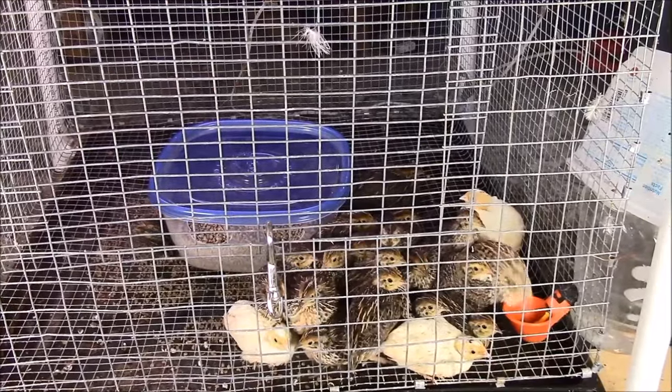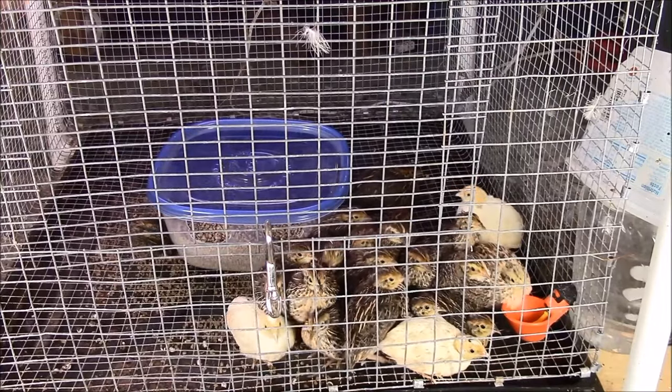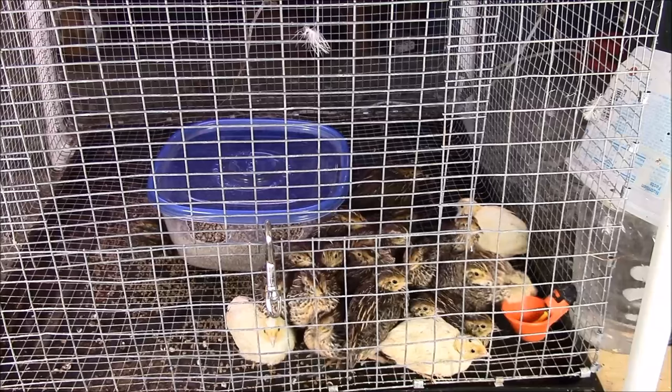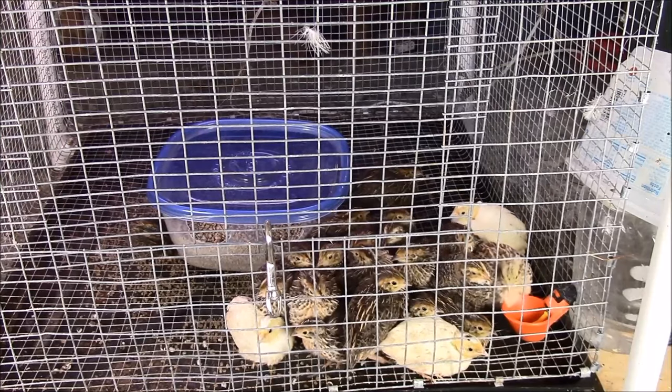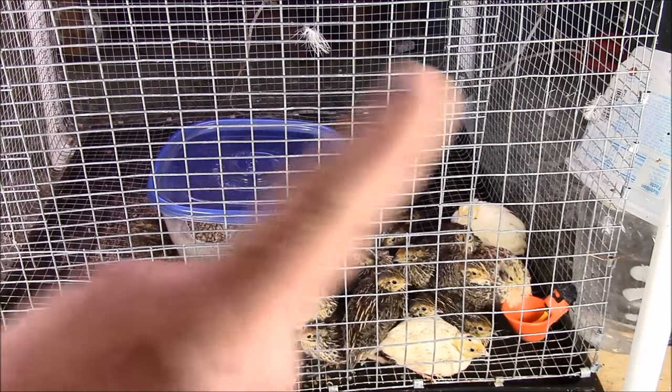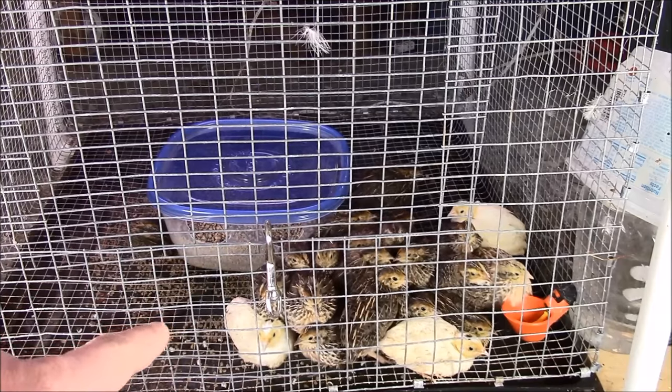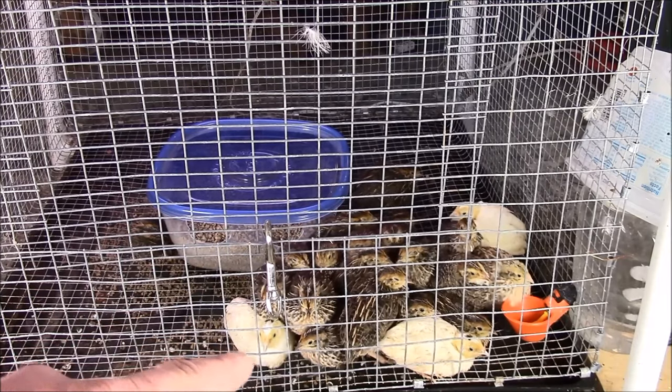So let's take you inside. I'll show you the cage setup I've got in the garage and the two-week-old babies that I just moved into that cage system. So this is the garage here. What I've got is a stacking cage — these are my stacking cages, which I've done other videos on before. It's just a PVC rack with these cages in it. I'll put a link up there where you can check out how I made these cages if you want to. These quail right here are about two weeks old, and they're fully feathered out.